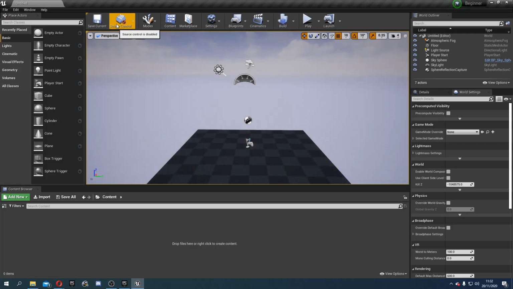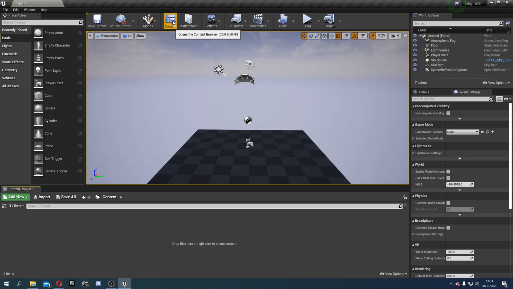We don't have anything. Source control is more for if you were maybe a couple of people working on a game. You can use it solo. It just allows you to upload your content to a server to help save from any data loss. If your hard drive fries, for example, if it's checked into source control, once you get a new hard drive, you can pull it out of source control and you've lost nothing. Modes, we will go over in a different video.